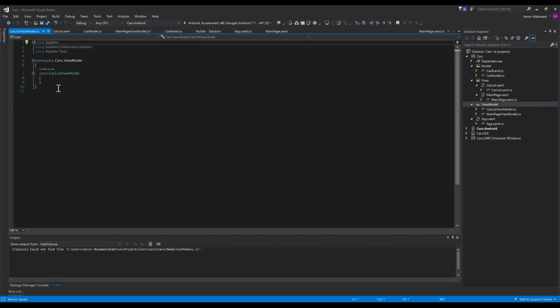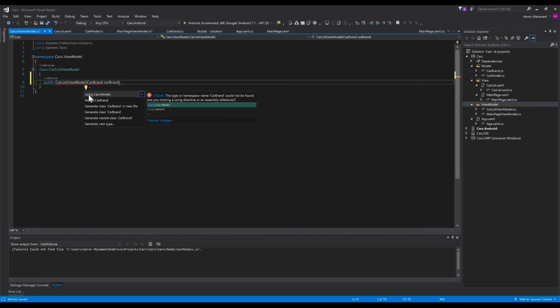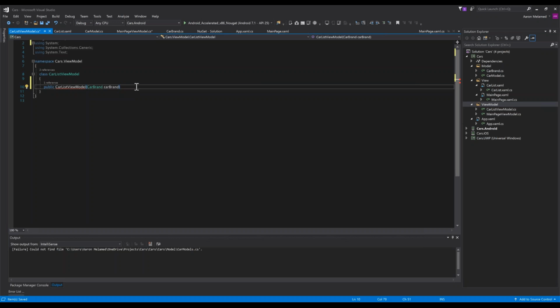So my car list view model will need a constructor that accepts that, of type car brand. And it's going to be car brand. Okay.